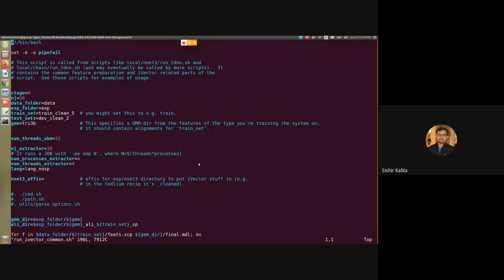You can do that experiment. For example, if you have less computing power, then you can use a smaller iVector dimension, because people have shown that even 50 gives comparable results. And if you want to deploy something, then if you use a 200-dimension iVector, inference may take time while extracting.